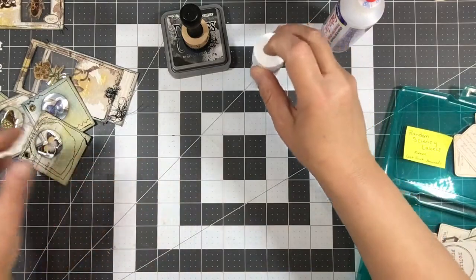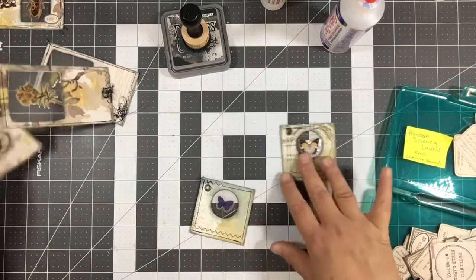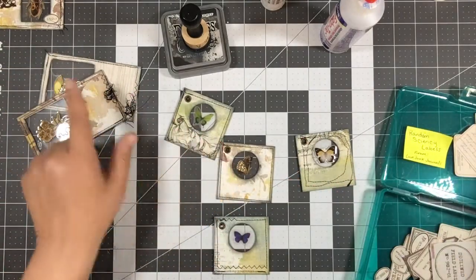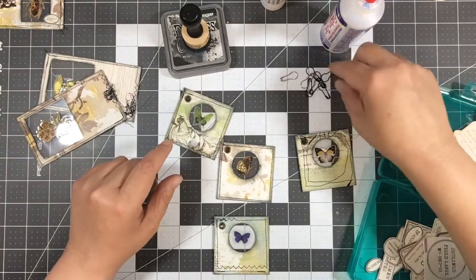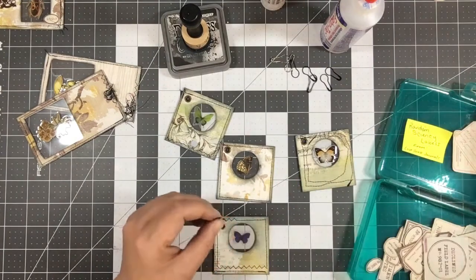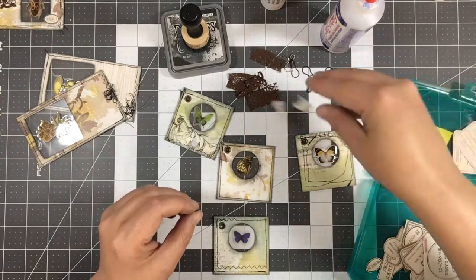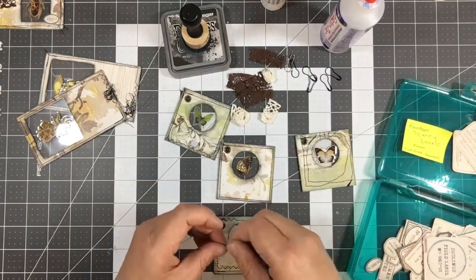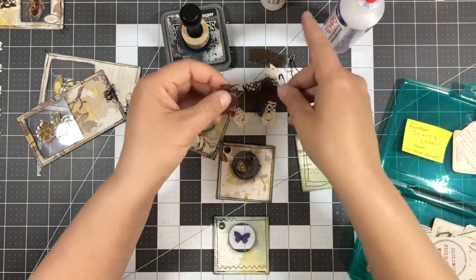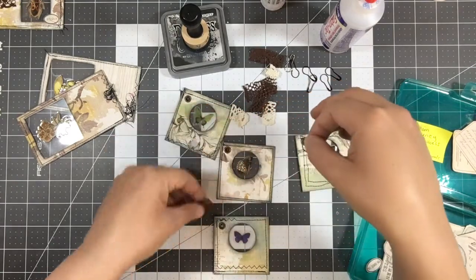Let's see here. I kind of was thinking of the brown lace that I used on those and on that one. Let's see, I have some ball pins here. I think I want to use the black ones. And I have some of that little lace I had snipped up. And then I have a couple little pieces of white lace. And I'm just going to hang that on there. But first I want the little piece.